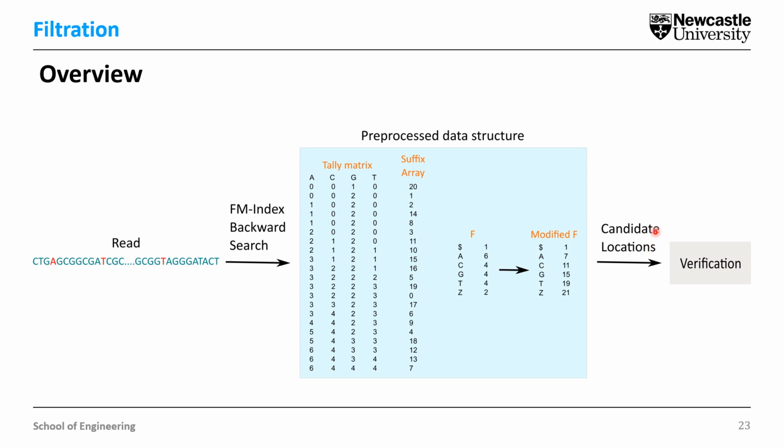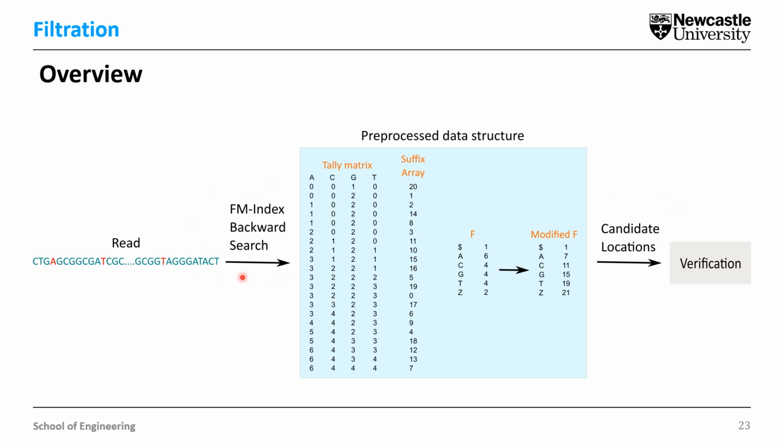An efficient filtration algorithm attempts to minimize the total number of candidate locations for each read. We should remember that 560 GB of data, as we have mentioned before, is produced at the sequencing stage. That means we have millions and millions of reads. So the fewer the candidate locations per read, the less time our entire mapping process will take.